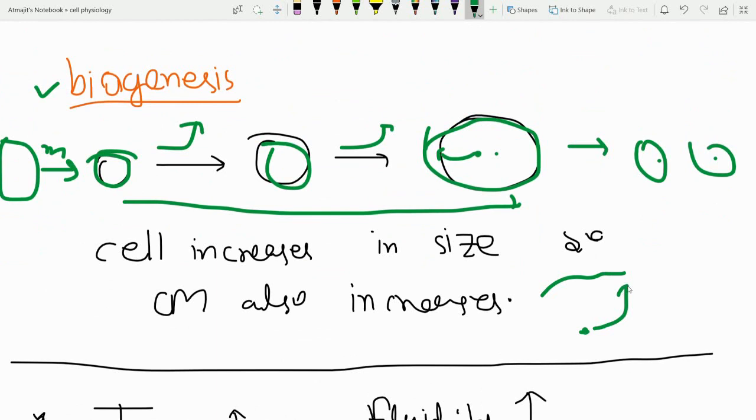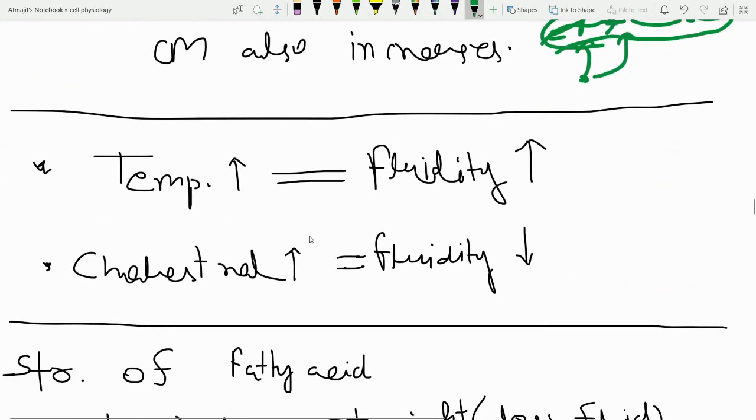Then it will go here, and these structures are intercalated between it because the membrane has fluidity. From here they are cleaved and go separately side by side and enter this side, so it causes no lack or gap in the cell membrane structure. The fluidity mainly depends upon temperature. As temperature increases, the fluidity also increases.